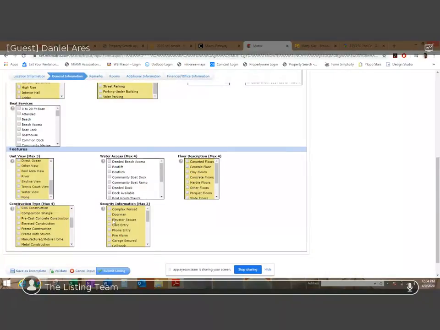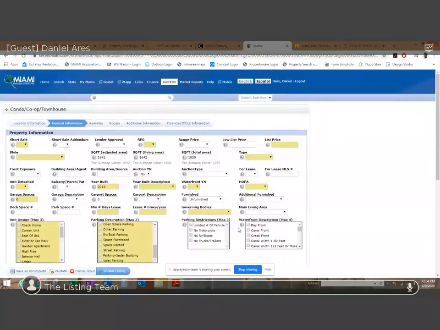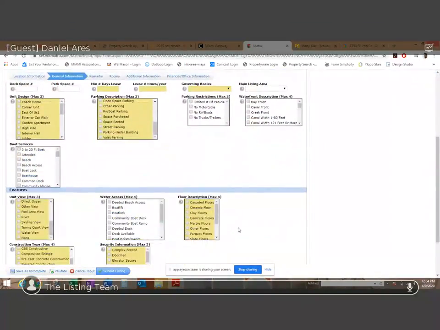No. Security info, that's becoming very, very popular in your highly dense urban areas. People want to know the security on the building or the complex or things like that because a lot of younger families are moving into that urban area. Do we have any questions on the general info?